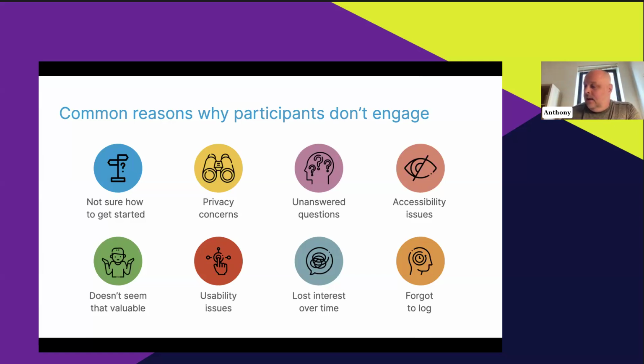If you're asking your participants to do things like log events or enter data manually, it may be useful to make sure they don't forget. You can provide periodic reminders or gentle nudges, but doing this well, again, is another thing that requires some thoughtfulness and a bit of testing and tuning. And we're going to get into why those are important parts of user-centered design.